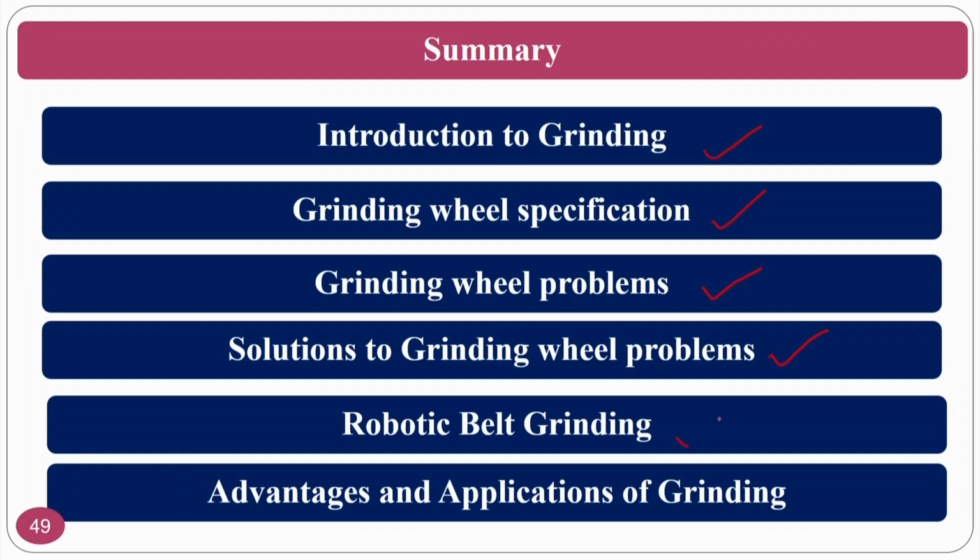Then the robotic belt grinding or soft wheel grinding we have seen, and the videos might have helped you in a great way to understand how the latest technology of grinding is emerging. These are the latest technologies people are using for manufacturing of complex surfaces, manufacturing of bio implants like knee implants, hip implants and other metallic implants in the industries, and advantages and applications. These can be used for finishing applications and it can also be used for machining applications.